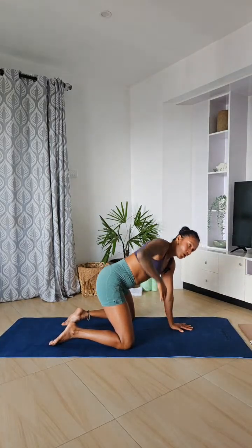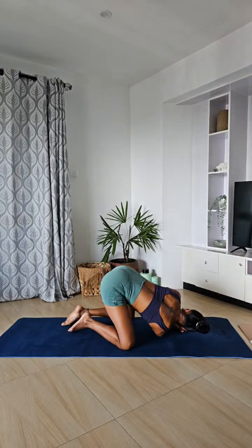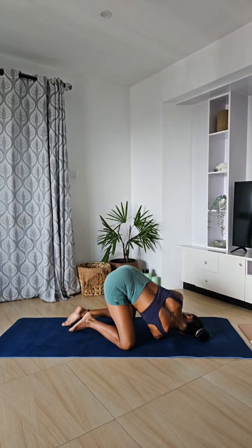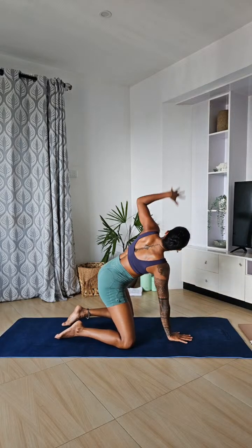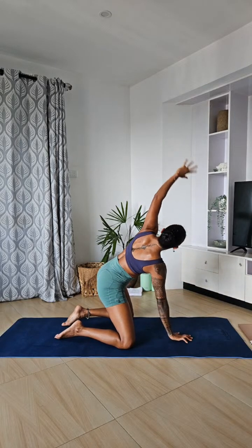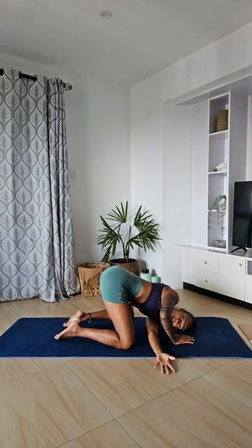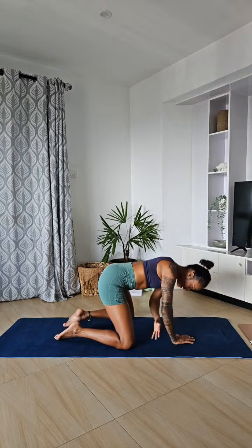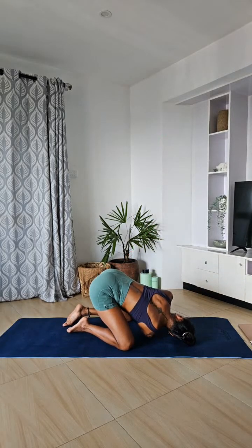We're alternating here, right where the shoulder blades are, reaching up nice and tall, and we thread that hand right through. Amazing. Let's do 1 more on each side. Deep breath in, and threading right through. Amazing. Lucky last one on the other side. Reaching up nice and tall, threading through. Amazing. All right, fantastic work.